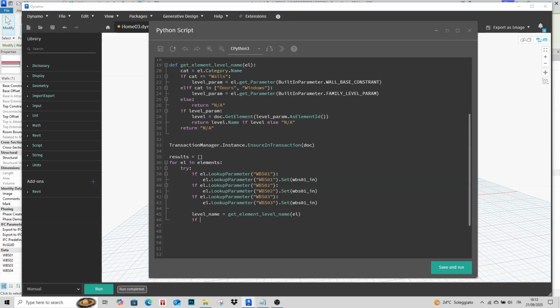And again, in this case, work breakdown structure 04.